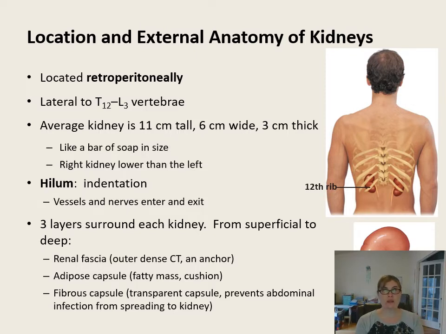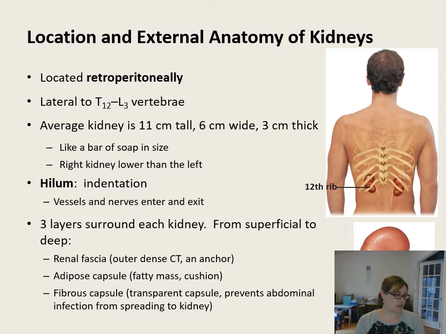When we did the respiratory system, we talked really briefly about the hilum. A hilum is a location where the blood vessels and nerves would enter or exit an organ. We talked about the hilum of the lung being a location where the bronchial tubes and the pulmonary vessels would enter the lung. So in this case, we have the hilum of the kidney. This is where we have our renal artery, our renal vein, and our ureter going down.